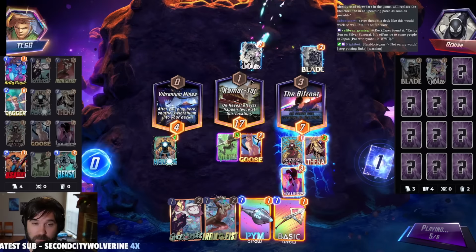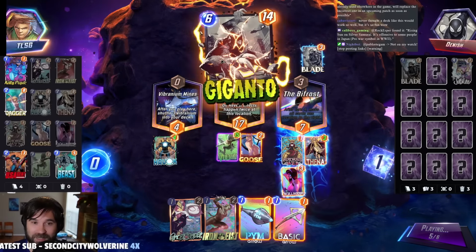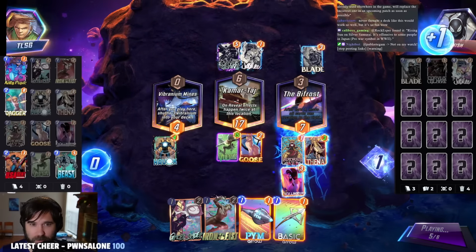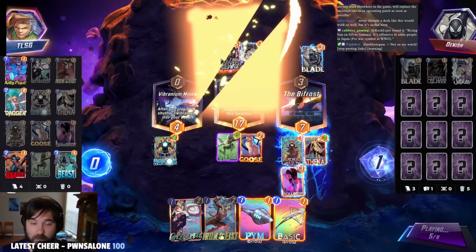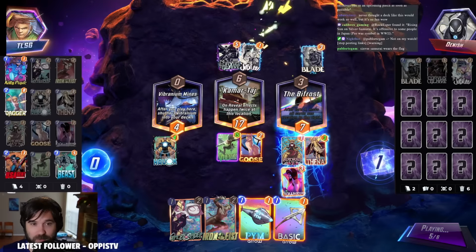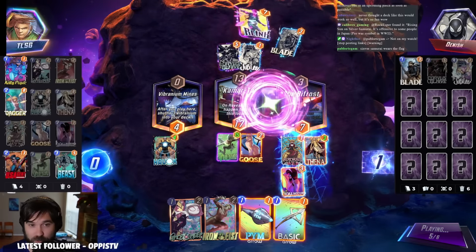Jubilee is scary though. Not sure we can match up. So Corvus gets rid of Giganto and Hulk. Probably not what they wanted to see, knowing that they lost their... Wow, and the Odin and Ghost Rider. Goodness. Super not what they wanted to see, I'm sure.